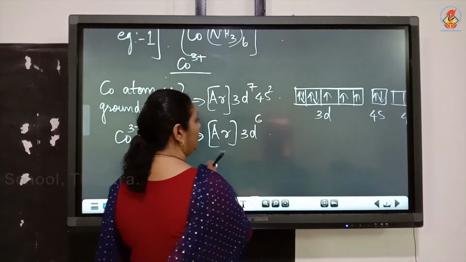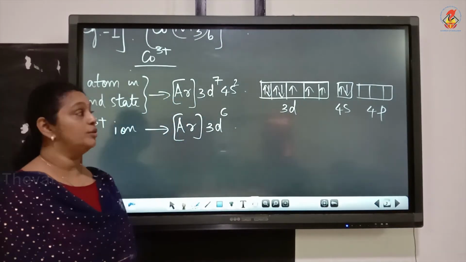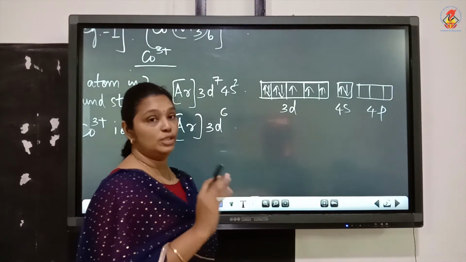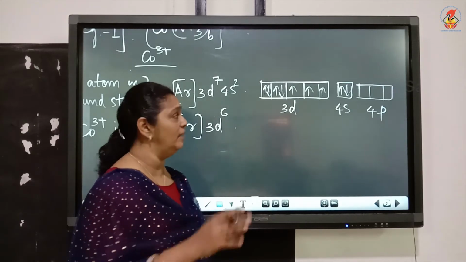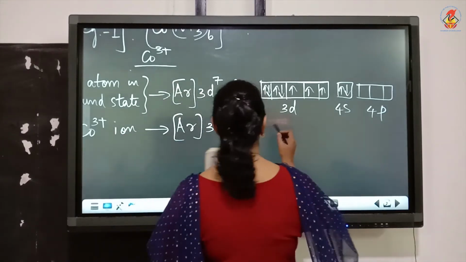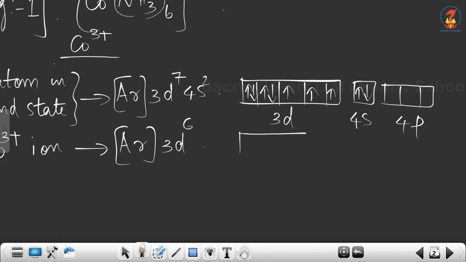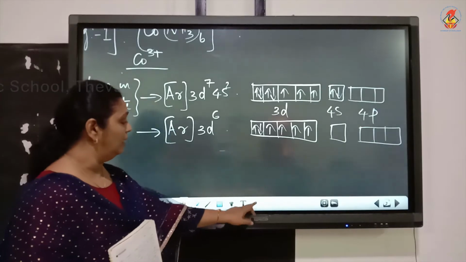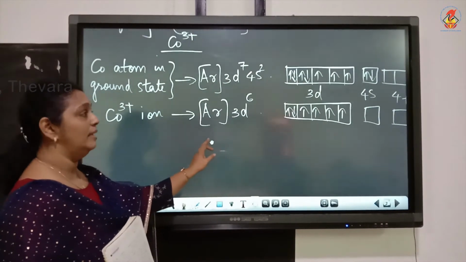Now show the orbital diagram, and it's very compulsory that when you draw the orbital diagram for the ground state, write the name of the orbitals, that is 3d, 4s, 4p. In the next steps we did not write the name, but that's very important. At least once the names of the orbitals should be written. Now 3d6 means 1, 2, 3, 4, 5, 4s, 4p. Now 1, 2, 3, 4, 5 and 6. So this is the orbital diagram of the cobalt 3+ ion.